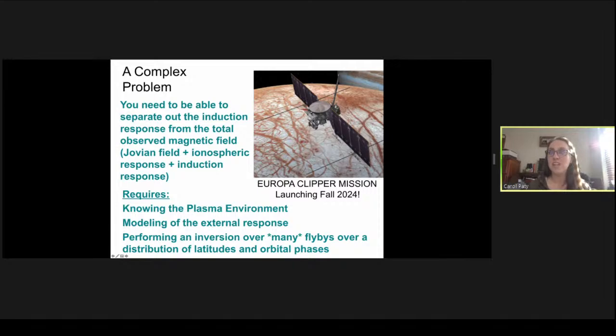So stay tuned. It's going to be a very exciting launch and about a 6-year journey, 5-year journey, depending on exactly how and when we launch in the launch window. And then we should be getting to Europa to understand and fully characterize the subsurface ocean that was discovered in 2000 by a few paltry flybys of the Galileo spacecraft.